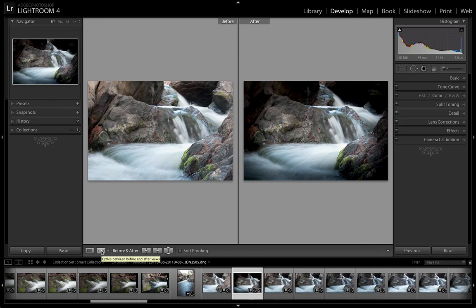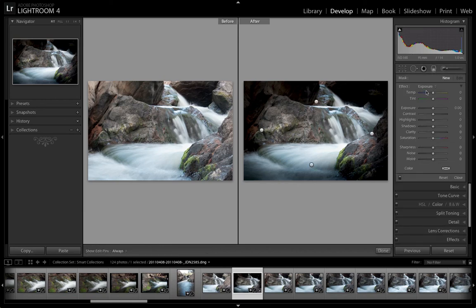But if I was dealing with a landscape, for example, I could do that same filter down through the image and it would bring the blueness back into the sky. And remember, that tool will provide us so many different options, because we can adjust everything from your exposure to your shadows, highlights. We can add a bit of clarity in there, sharpness, noise. We can even introduce some color. So there's a variety of things to do here. It's just a matter of having a play and making it work for you in your workflow.